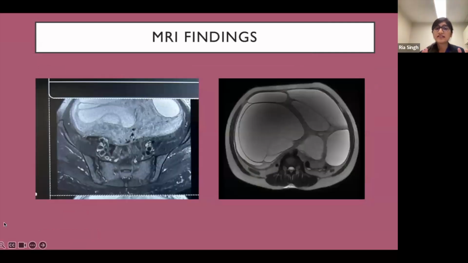So, presented are the MRI findings from the very patient. These both are axial cross sections. So, again, we are looking from top to bottom. And as we can see, particularly better on the image on the right, there is this big mass within the pelvic region, and within that mass, there are these cystic masses that can be seen. And each of these cysts seems to have its own very septa.